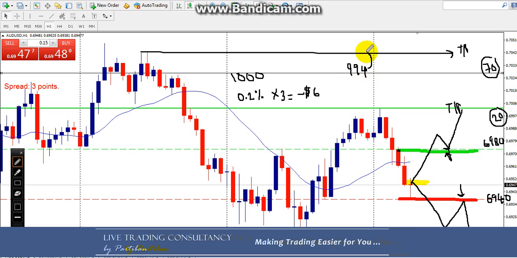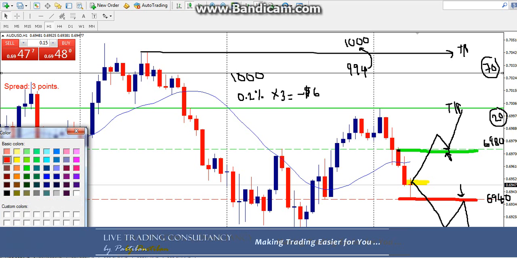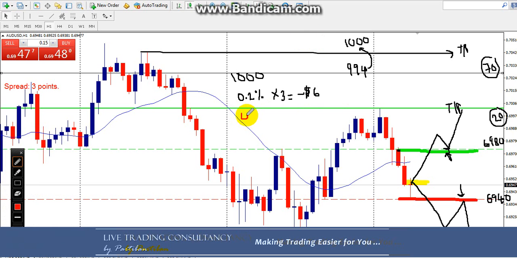Okay, for you to recoup back to $1,000, you just need another 2 trades positive. What will happen is you'll gain $12, so you have a surplus of $6. This is called the power of risk reward ratio, and with proper money management, probably the 0.2% is a different figure for you, for $6, and for someone else it's probably a few millions.